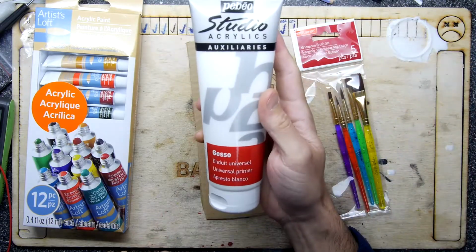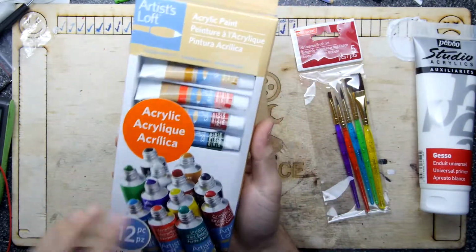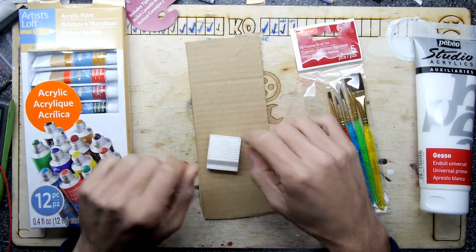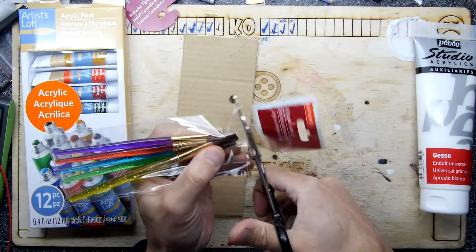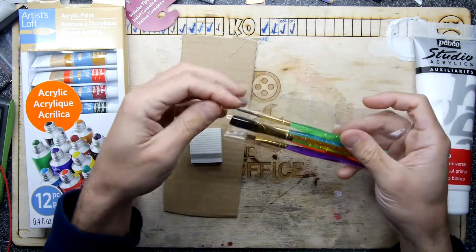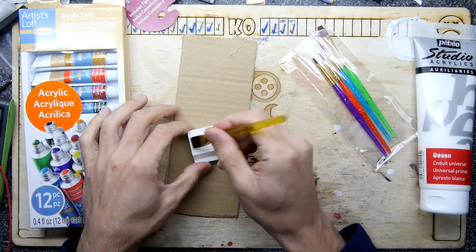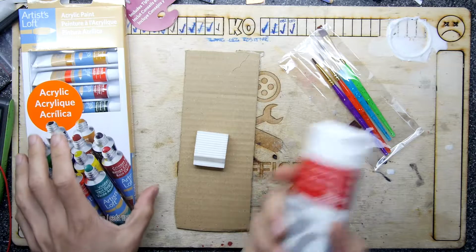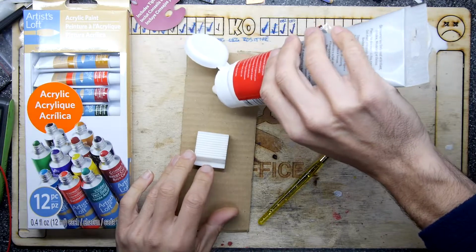So I have myself some universal primer, big old thing of that. And I've got a selection of colours, so I hopefully can get a nice retro brownie, orangey there. I also want to try these paints with an airbrush. If you've tried it in the past, you'll know that airbrushing regular non-airbrush paints can be a bit of a chore, an impossibility actually sometimes. But we'll see. My first basic question, the experiment, is to see whether it'll even take acrylic paint, because if it doesn't, then we're not going to be doing anything.